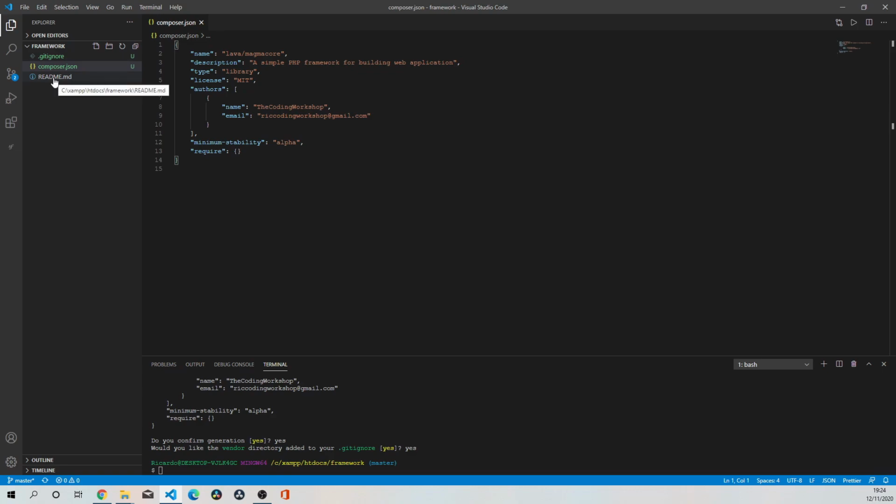We've got a README file that was generated when we initialized our Git repository, and I'm going to actually create a separate file called index.php, and this is simply going to be a test file that we're going to be using to test as we go along. Simple tests, like just see if we can instantiate our classes, and just making sure that our namespace is right. So there won't be any massive tests.